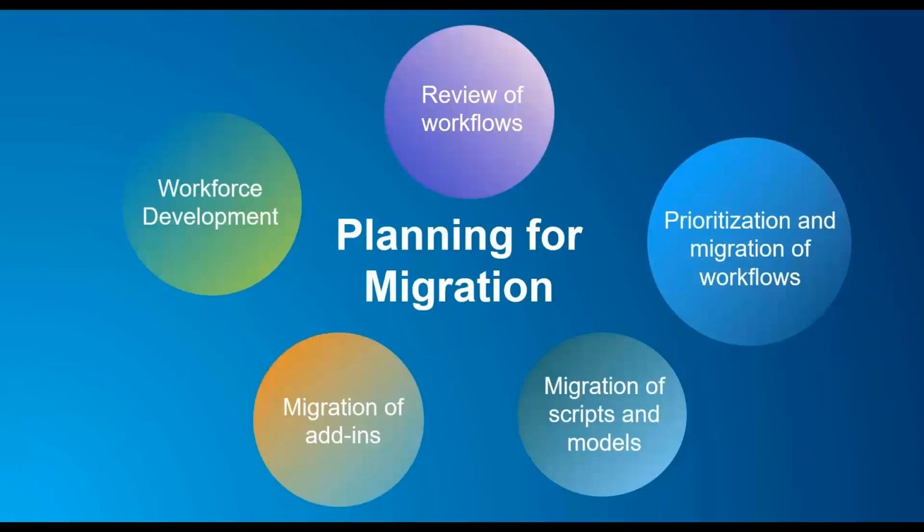You're going to see all the production mapping tools today. They're going to show you where those are at. Everything's there in terms of tooling for you to start migrating. It's just a matter of going through the process, and so we want to encourage you to get started. Next, you'll look at prioritizing and migrating those workflows. So I'll talk a bit about that.